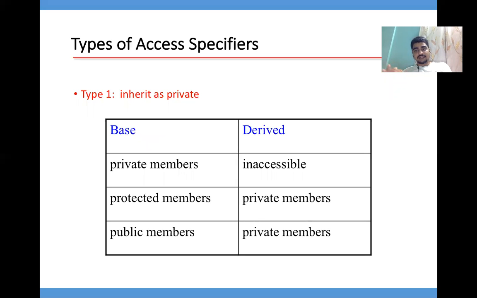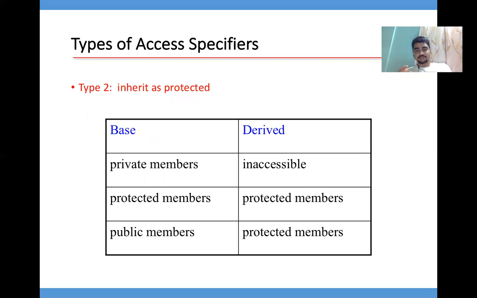Now there are different access specifiers. Type 1 is inherit as private. Base class private members are inaccessible in the derived class, and protected members and public members become private members. So this is type 1, inherit as private.